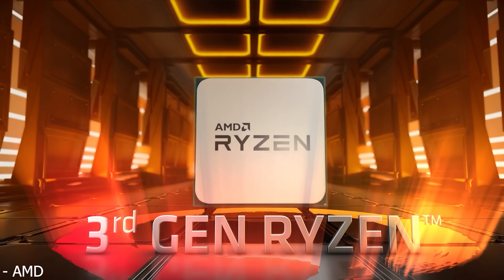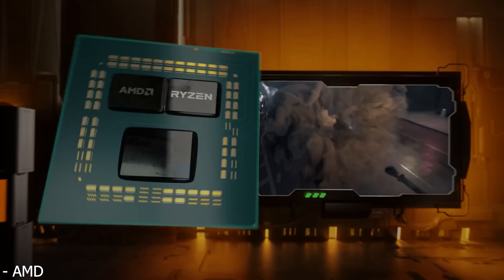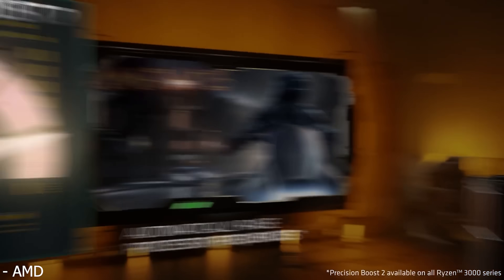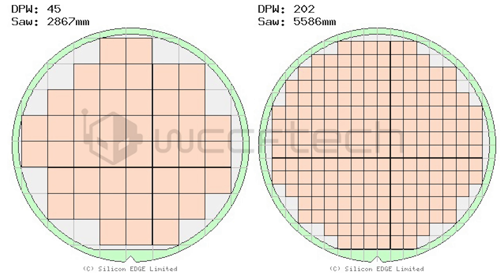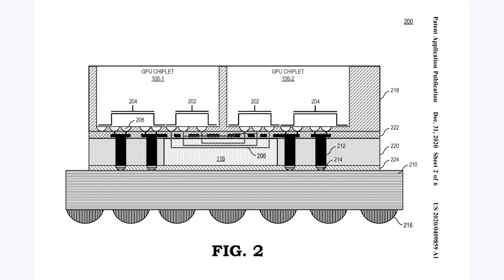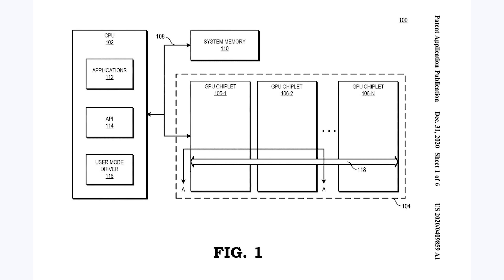Looking at the Ryzen chips, they're actually using chiplets on their biggest CPUs such as the 5900X and 5950X. The reason they do this is because it allows them to get better bins out of the CPUs and actually reduces the price. When you take a silicon wafer — which is what they make all these GPUs and CPUs from — there's always a chance of getting some defect. The best way around this is to produce smaller chips, because making a very large chip on a silicon wafer gives a much higher chance of defects. This allows AMD to get more profit out of their CPUs and GPUs because they're simply throwing less in the garbage.